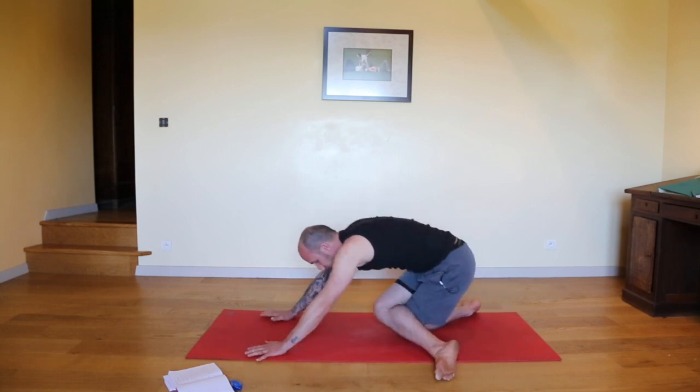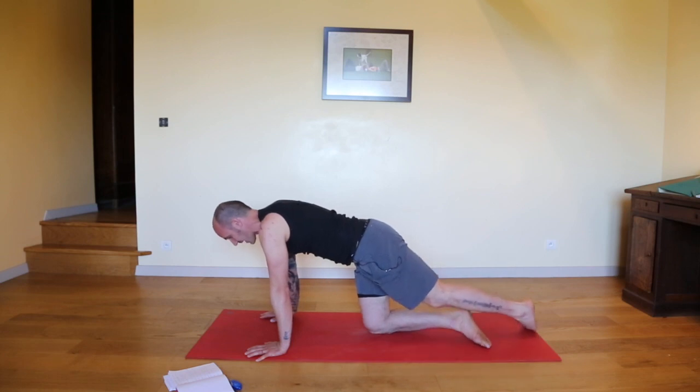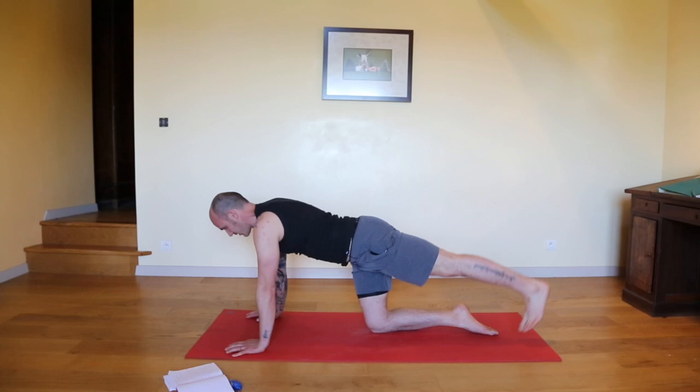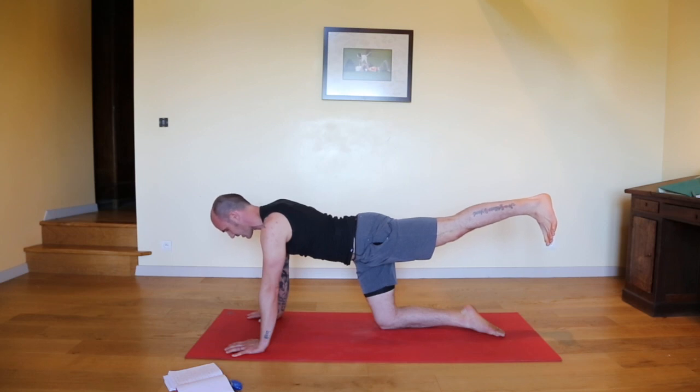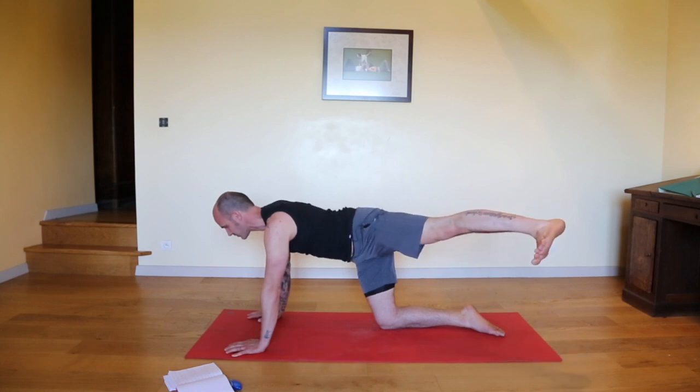And then nice and slow, we'll come right back up onto the knees. We'll turn the right foot back and we'll extend the left leg straight back, parallel to the floor. We'll also hold the hips parallel to the floor here. We'll take an inhale, pushing the sole of the foot away from the crown of the head. And as you exhale, we're going to squeeze that left glute and the left hip flexor.